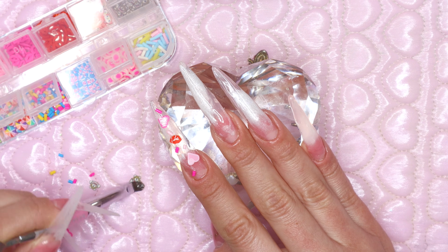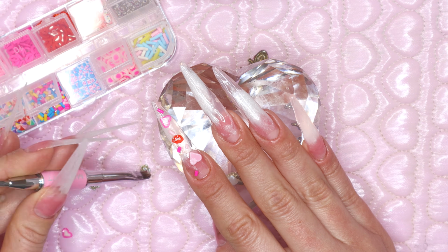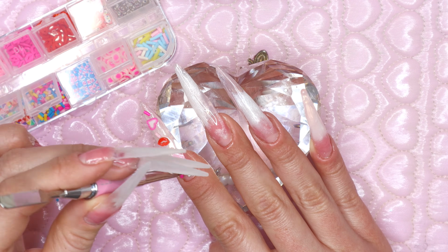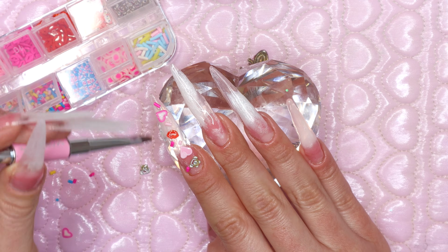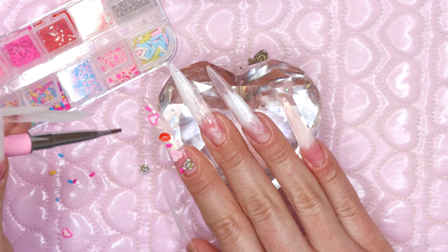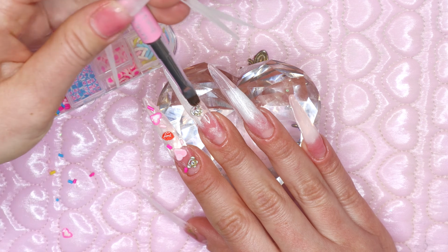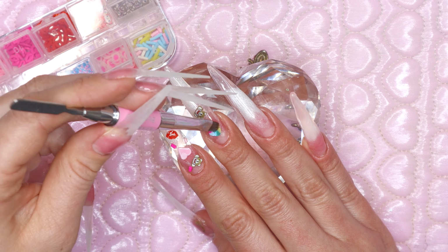But yeah, they are a little bit hard to pick up sometimes. Sometimes they don't pick up because they're a little bit heavy with the polygel brush. So what I do is I take a little bit of base gel and place it on my paper towel, and then I dip my brush into the base gel to pick up the Fimo shape, and it picks up perfectly, and you just place it right into the gel.